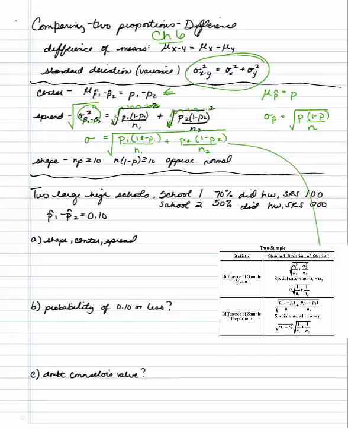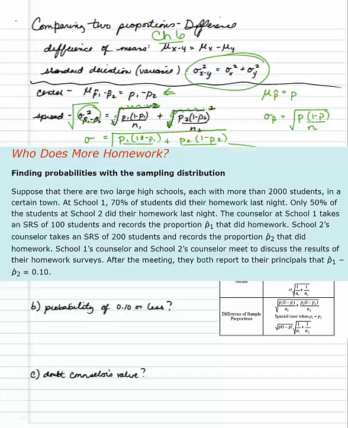To tell that something's approximately normal shape, it's got to fit these conditions. And this problem has to fit not only these conditions, but we're going to have two sets. That's got to fit.